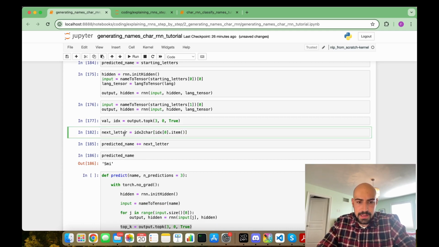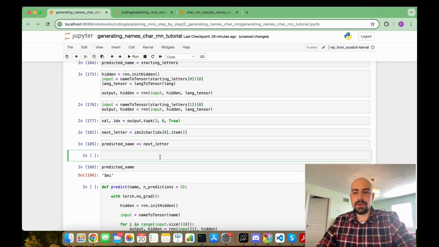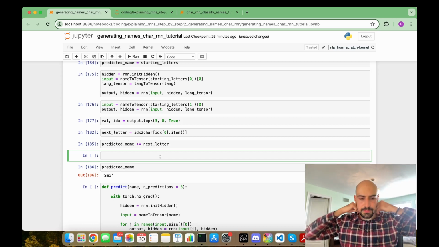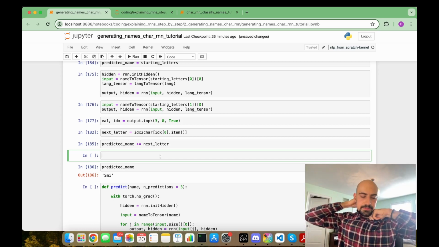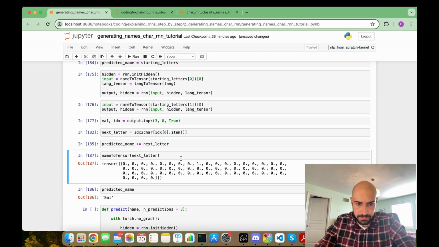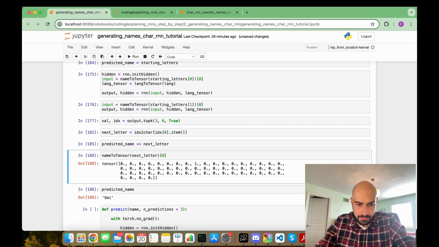Okay, and then the next letter is going to become our new input. Now we don't have any more inputted letters, so we actually are going to take the next predicted letter. So we're going to do name to tensor of the next letter as our new input.